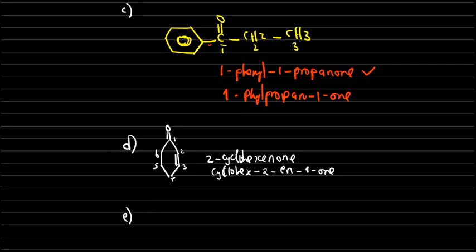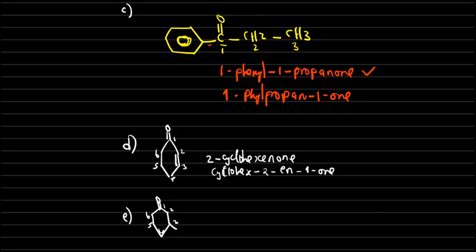Okay, so suppose you have now, alright, so let me put now a group there. So we start numbering again from 1, 2, 3, because we want also the group to receive at least the number 4, 5, 6. Okay, so this is a cycloketone, which is just a pure ketone in nature.